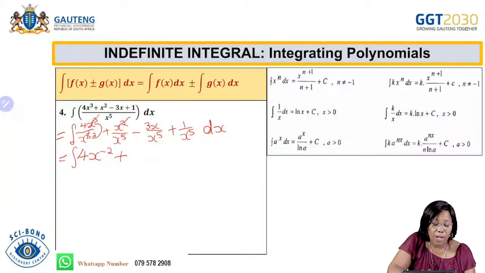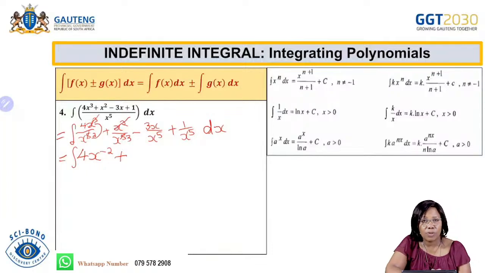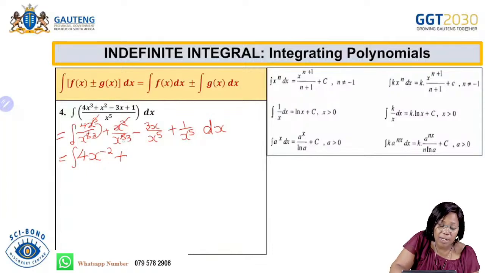Okay, and then now let's deal with the second one. It is x squared, and then out of the 5, 1 here, it will be left with 3. Then it's 1 over x to the power 3, of which we take this up, it will be x to the power minus 3. Remember, there's a 1 there.